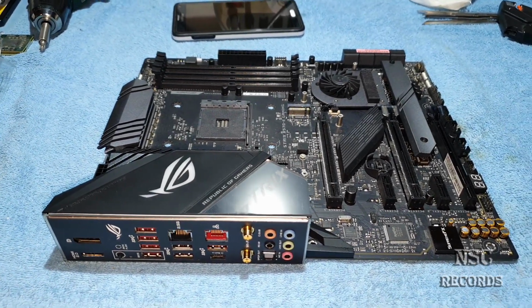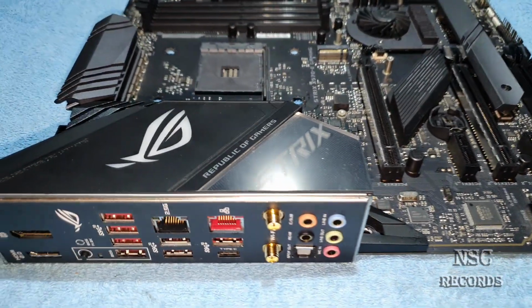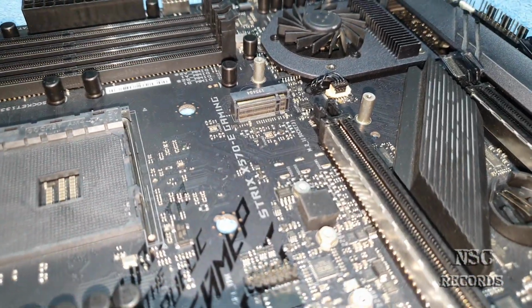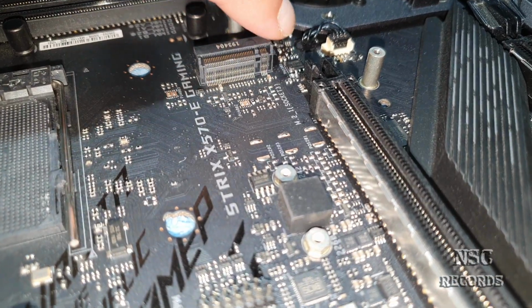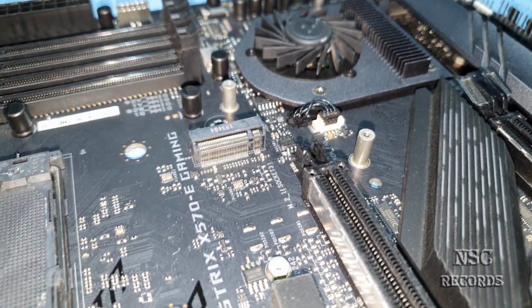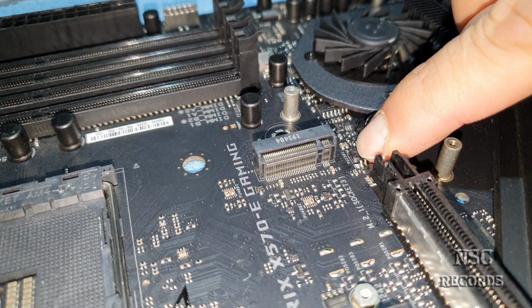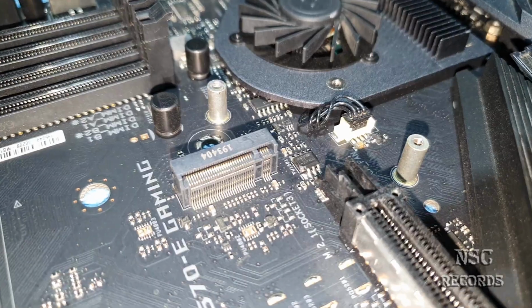Here I got an ASUS motherboard, ASUS Strix, like you can see. Here the guy sadly let his screw drill fall down, and he just destroyed this pin here. So now the motherboard is just not working because of course this pin is missing.